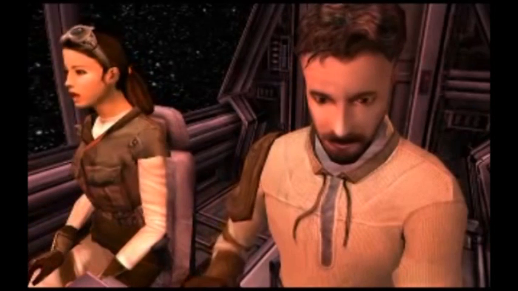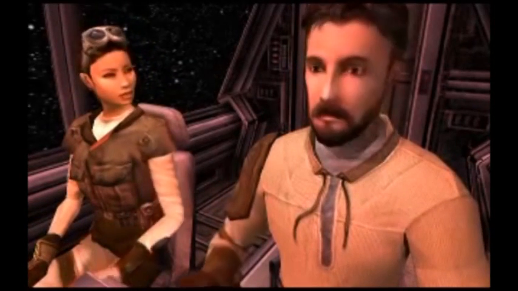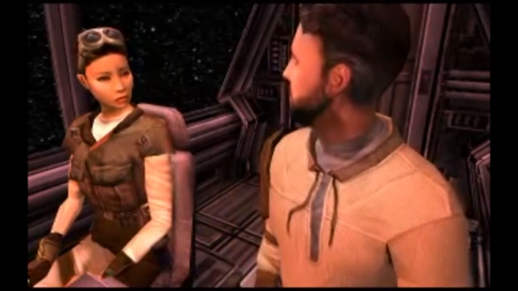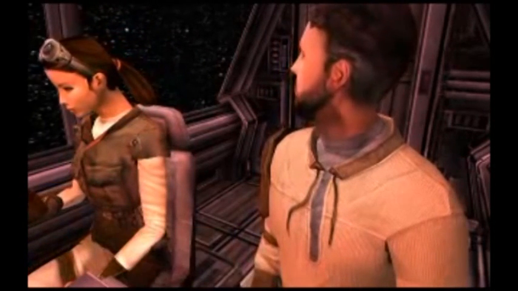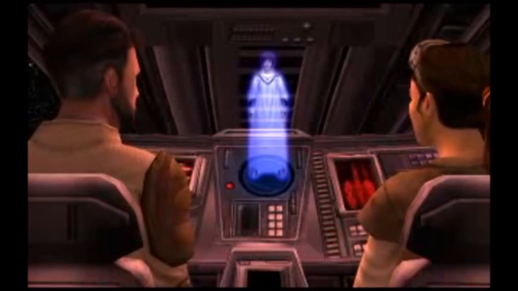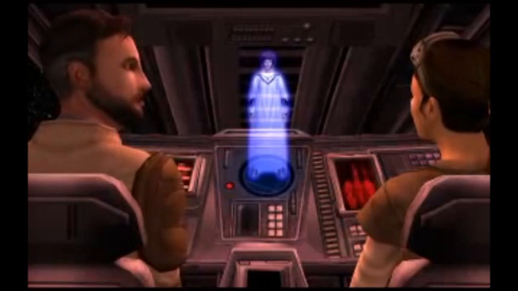Preparing for final approach. Whatever's causing those transmissions, it's not showing up on any of the sensors. This Imperial outpost looks as abandoned as reported. It's as dead as the rest of Kejum. Mon Mothma must be getting paranoid. She never used to send pros like us out on blue milk runs like this. Kyle, Jan, greetings. Mon Mothma, Kyle was just talking about you.